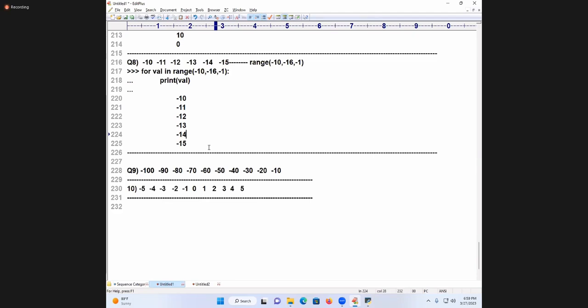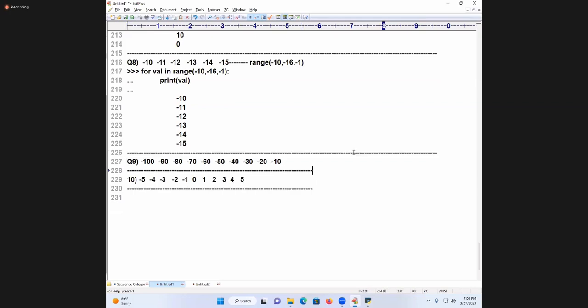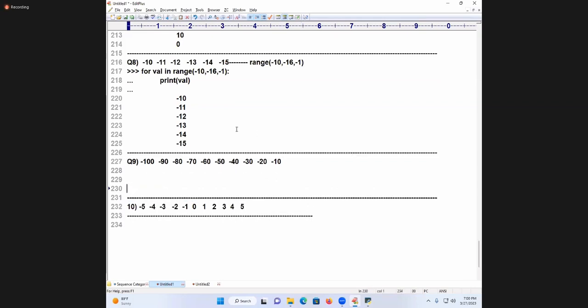Yeah. Apply. Now I'll move further. Shall I move further? Yes. So coming to the point back. Now I'm going to say, please tell me, students, range of minus 100, come on, minus, very good, comma, 10. 10 is nothing but plus 10 only. No sign precedes it. Plus 10 only. Shall we start?